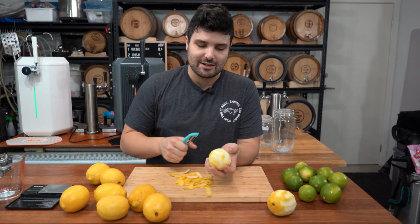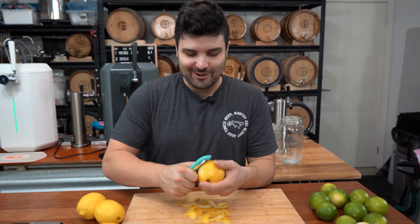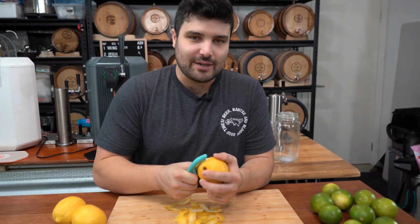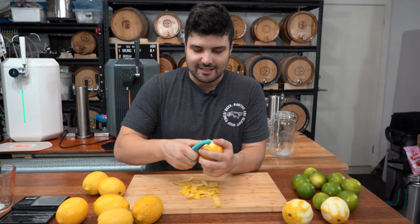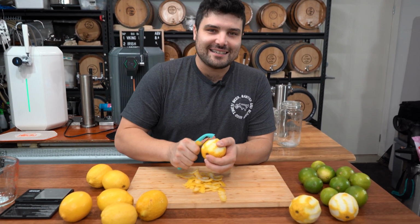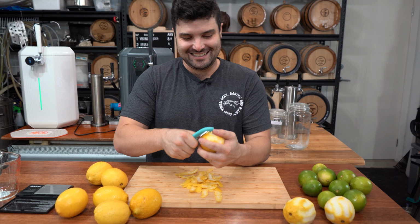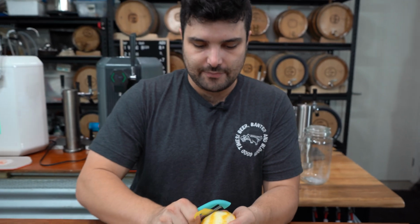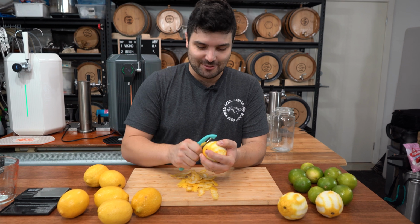The first time that I made limoncello, I was a wee little lad. I don't know why I've gone old Cockney for an Italian drink. For a wee little lad as well. I remember when I was a young Luigi, my nonna took me into the kitchen in the casino and she said, you know, Mickey, you want to make the good limoncello? You need to make it with a lot of a very good lemon and a lot of vodka. No, the first time I made limoncello, probably like 5 years ago, 5 years ago-ish is what I was going for there.